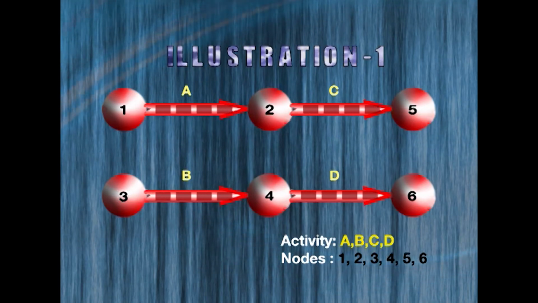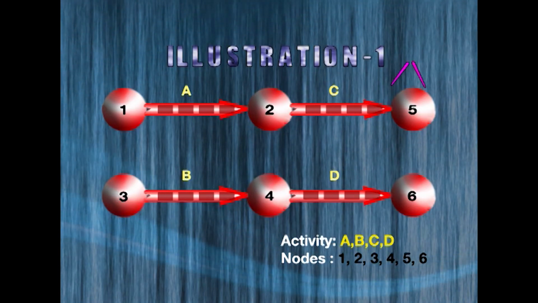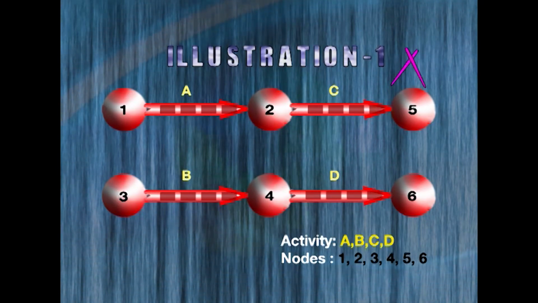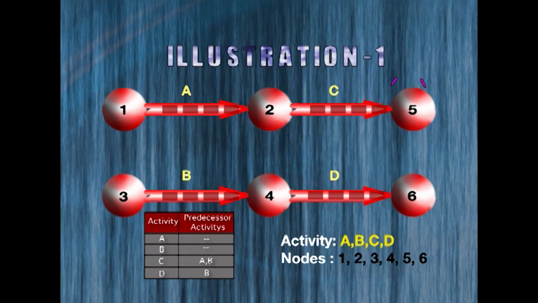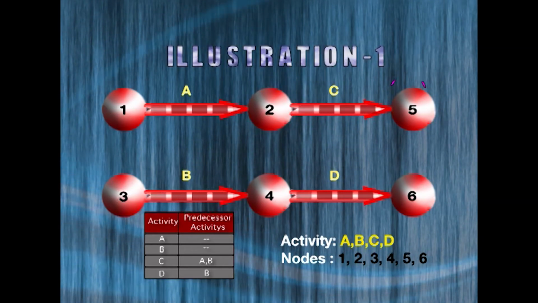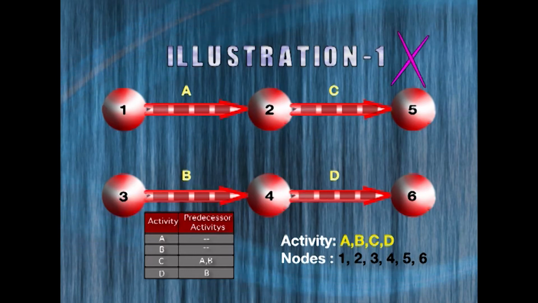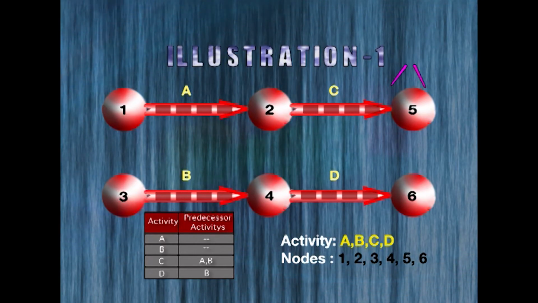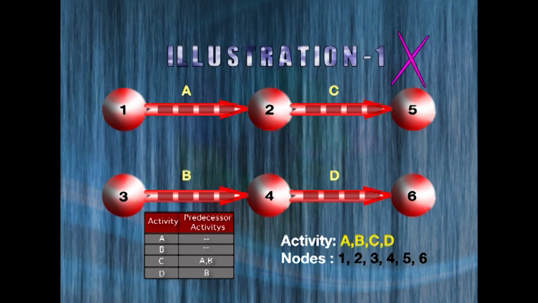No, sir. It is quite obvious that is not a correct depiction because it does not fulfill the interrelationship requirement. Although activities A and B are starting activities, they are not dependent on any activities being finished before them. However, activity C requires that A and B have to be completed before it can start. But this diagram does not give you that relationship. It shows that C starts only after A is over. What about B? B may not be over, and there is no connection between C and B. That is not right. So this is a wrong depiction of the network.